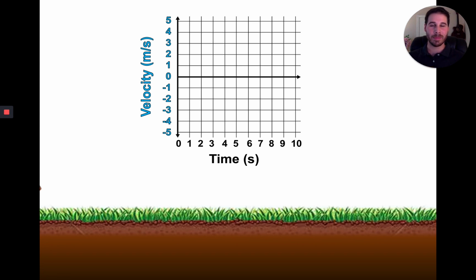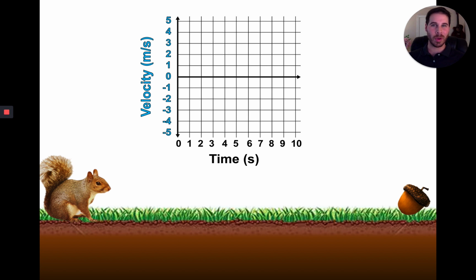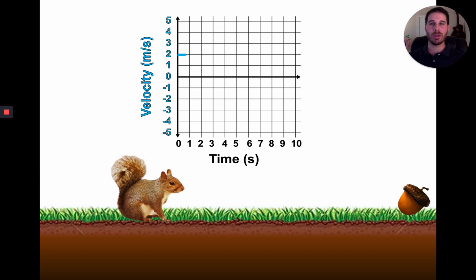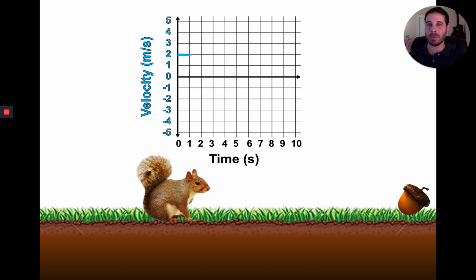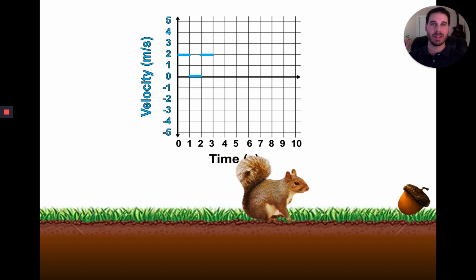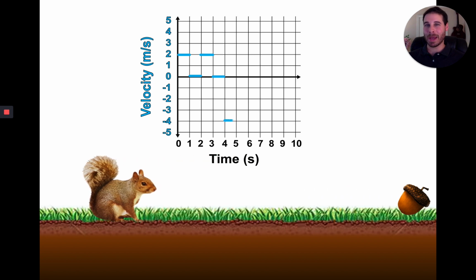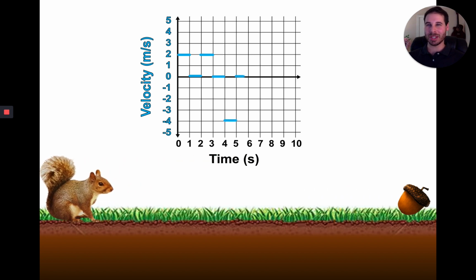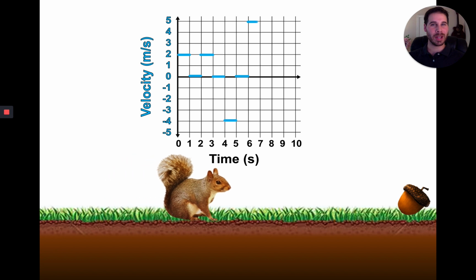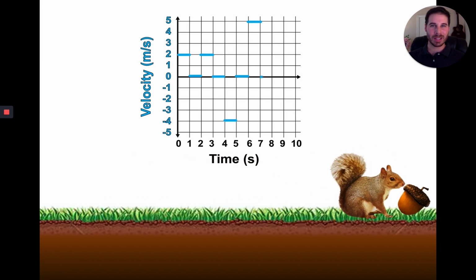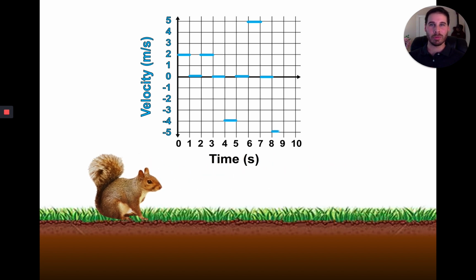One day Paco the squirrel was in his grassy meadow when he saw the acorn across the way. He moved forward towards the acorn for a moment, then he paused and sniffed the air for a moment, then he moved forward again, then an eagle flew by and he was scared so he didn't move anywhere, then he ran backwards, then built up his squirrely courage, then charged forward at a great speed, celebrated for a moment and ate the acorn, and meanwhile did not go anywhere, and then lastly ran backwards. And then we don't know what happened after that.